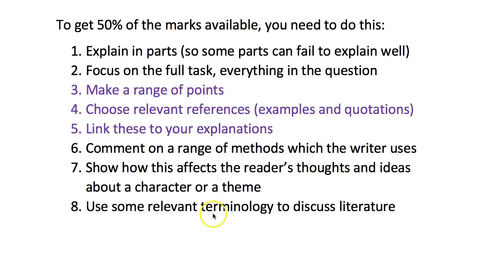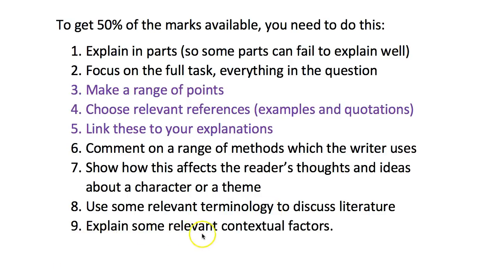Next is the need to use relevant subject terminology, and that's really what you would use when you're talking about the methods. So every time you describe a method, you are using the relevant subject terminology and you'll get the grade. And then finally, you need to have some relevant context. Well, I've already dealt with that when you were talking about how these methods affected the readers at the time. And because you're looking at the contemporary readers, the readers at the time, you are automatically using contextual factors. So you will automatically get the marks.